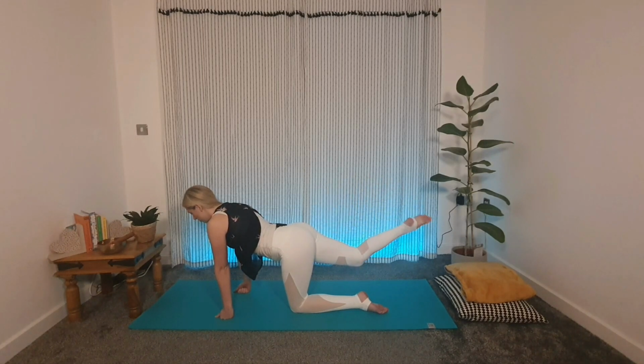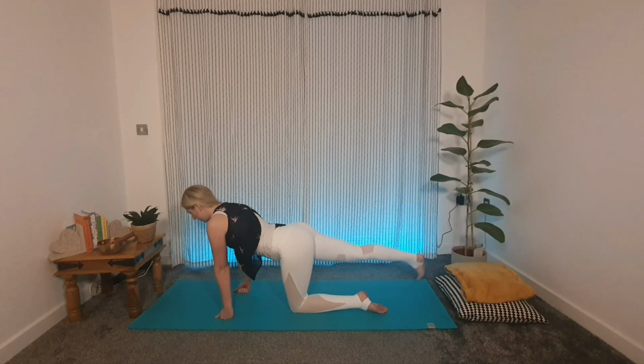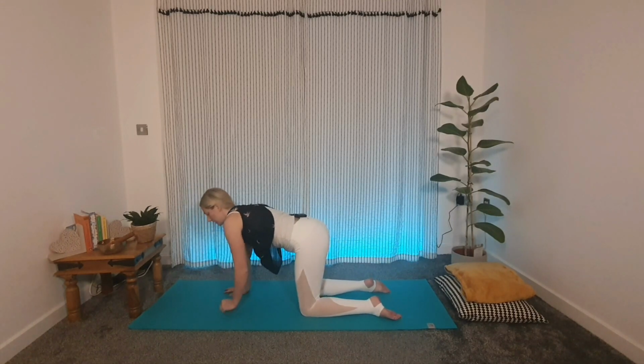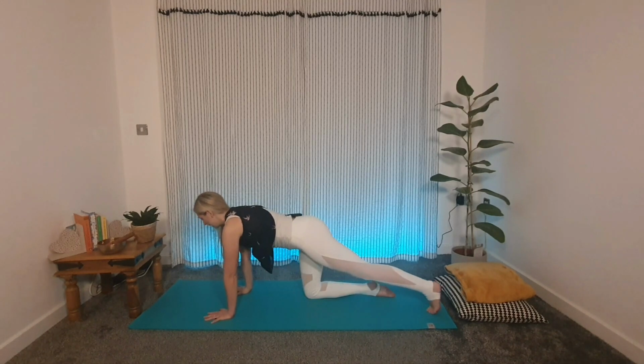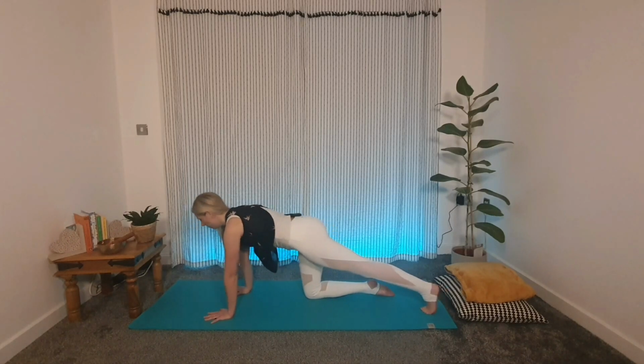And when you lengthen, really try and pull that foot away from you to really stretch through the leg. Lovely. Let's do one more. And release. Come back to all fours, and we'll just swap sides now. So inhaling, exhaling the left leg out behind us now, tucking the toes under and gently rocking back and forth, releasing any tension in the hamstring.